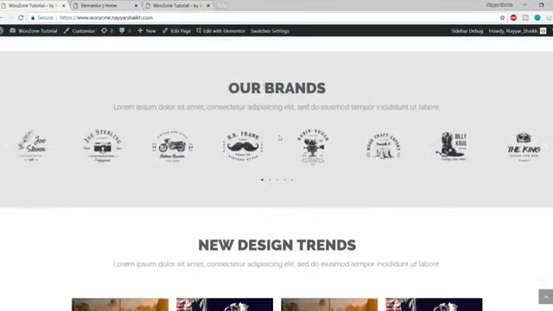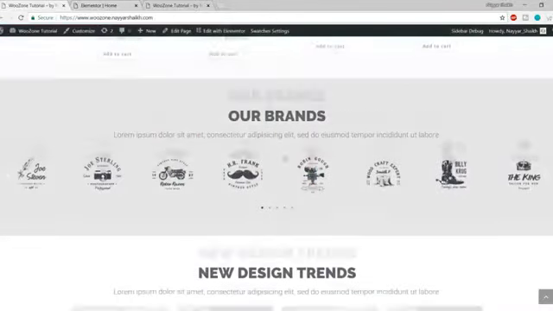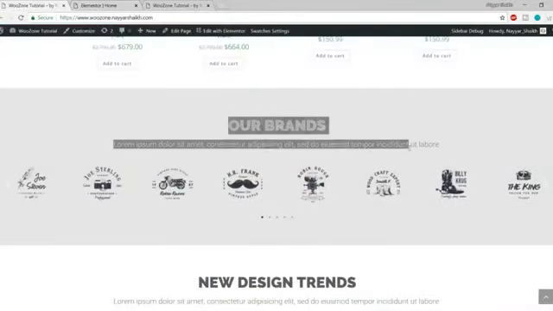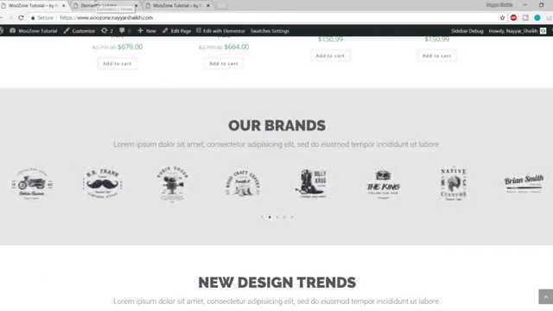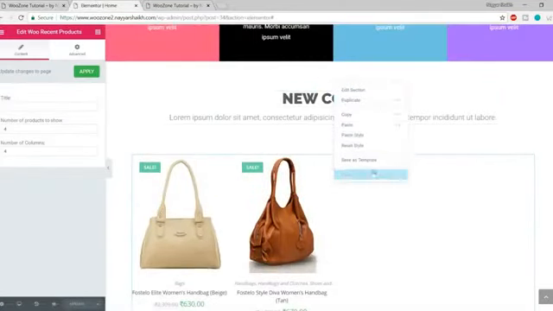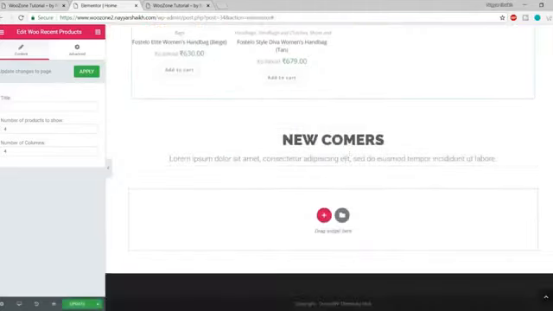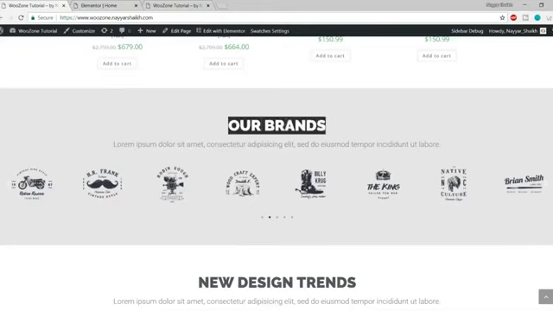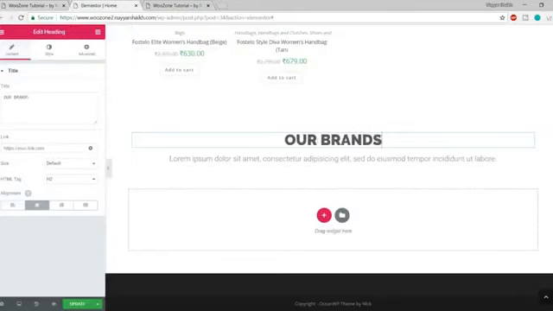Now after this, we have this section. Let's see how we can create this section. Again, very easy to do. Simply, let's see what we have. Okay, we have the title, subtitle again, and then we have these things. Okay, we have this icon box, I guess, or scroller. We'll see what that is. First thing is we have to copy this thing. So copy this, paste it over here, and this time it says our brands. So let's type in our brands over here.